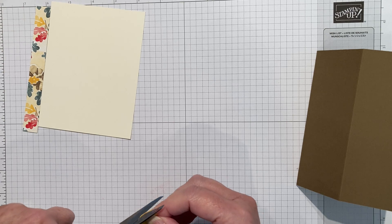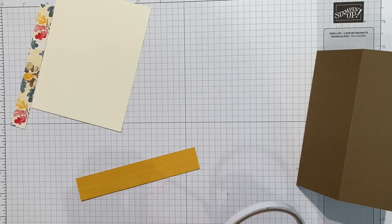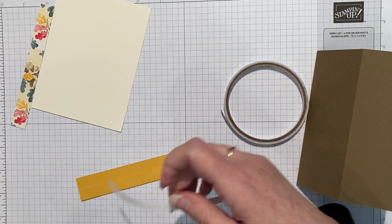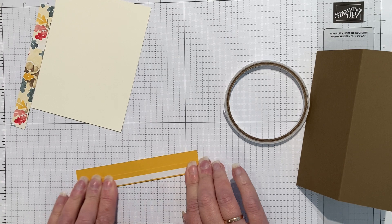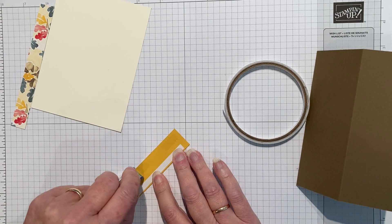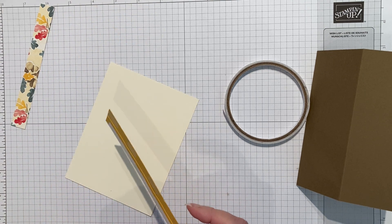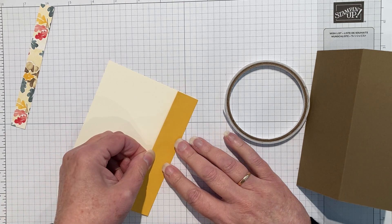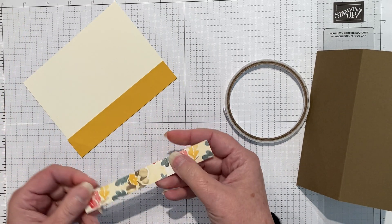When we attach it to what's going to become the inside of the card, it really needs to make sure it stays put, so I'm going to use the tear and tape. I've got a little edge on there so I'm just going to slip it off to make it even. The edge where the easel part puts up against it would be better if it was really secured down. A piece of tear and tape - I always cut it - and then for the inside I'm just going to use regular adhesive. The thicker part goes more towards the inside, which helps hold the easel part up.